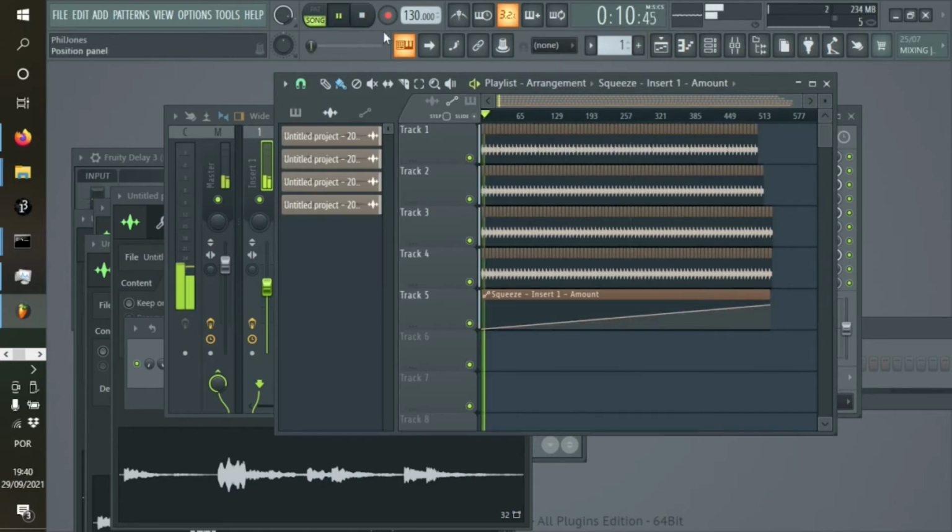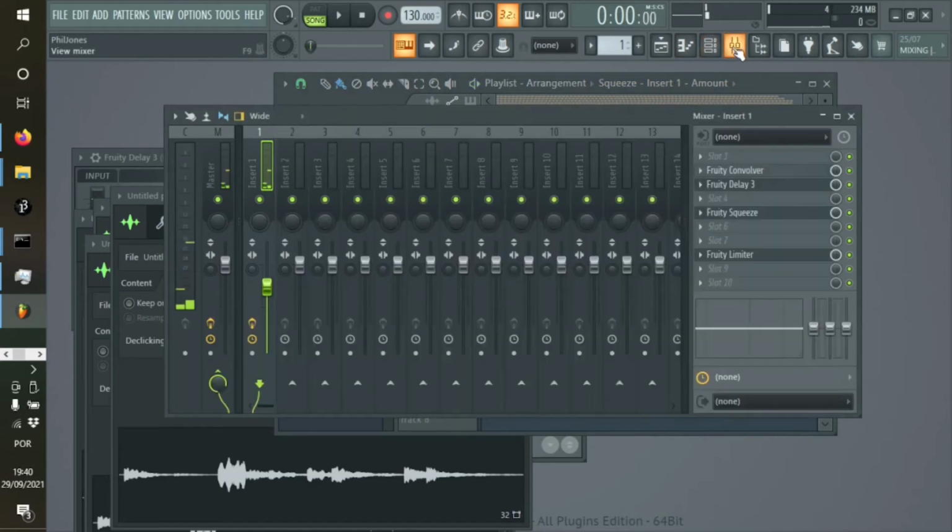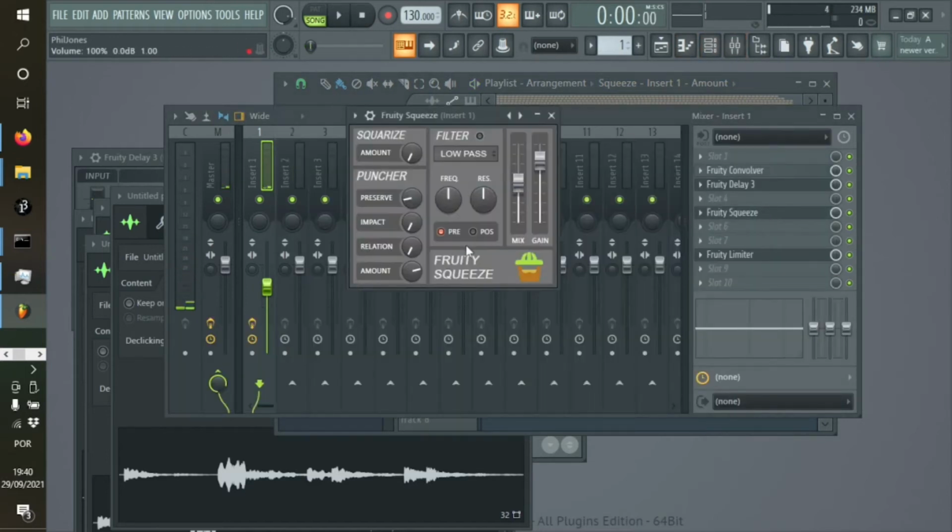So at the beginning, by itself, that is not doing anything. I'm looking for bit crushing. That's what I want. I'm sure there was a bit crusher on this. Maybe it's this one.